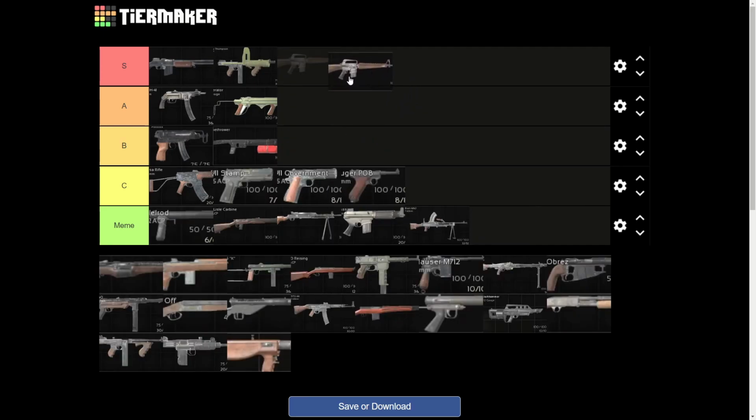So the M16, if you can click fast and keep the recoil down, this gun is like, ooh, I'd say high A tier.